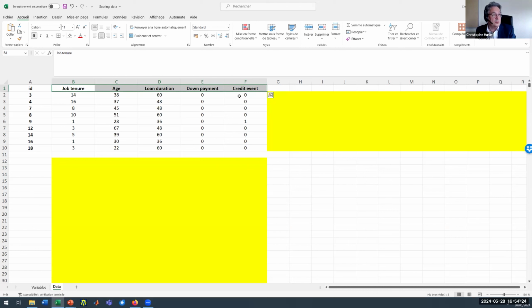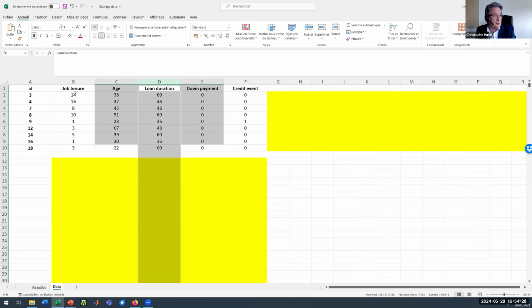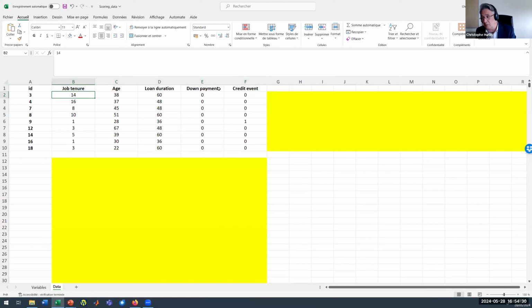So maybe the tree will select this variable and this variable, but not the job tenure and not the credit event. But this is not my problem at this stage. The first step is to build the bootstrap sample, and the bootstrap sample is based on double random sampling, first in the individual dimension, second in the variable dimension.